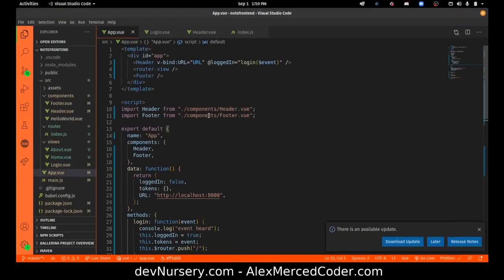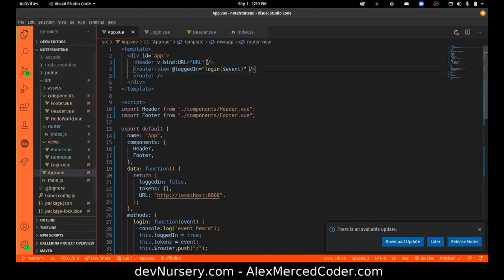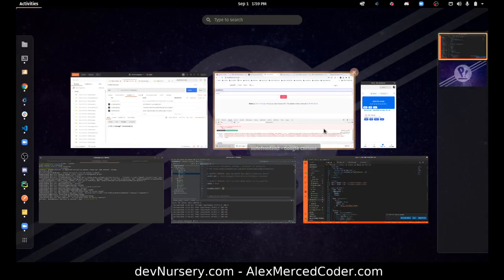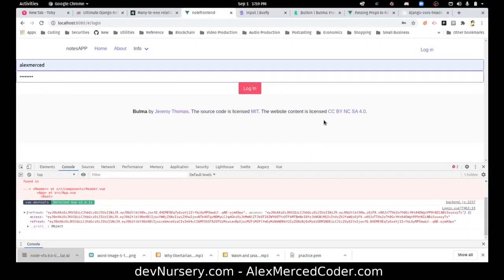And app is supposed to, oh, because I put it on here on @logged-in. Let's try this. Actually, really, I think I want to put it here because it should bubble up from the router. So let's try that again. Because header doesn't create the event, router creates the event because it's a route. So the idea is that the login should bubble up to router, and then router should bubble it up to app. I'm assuming.